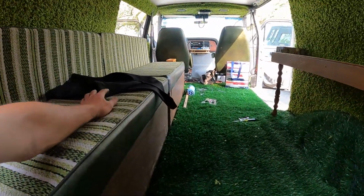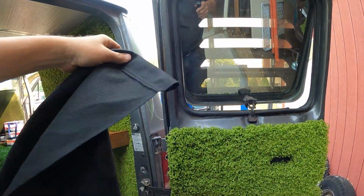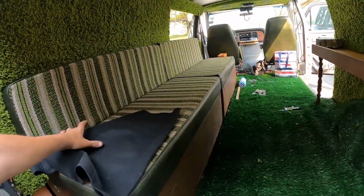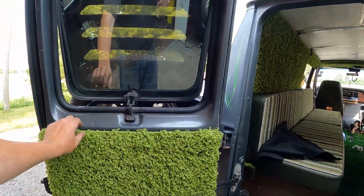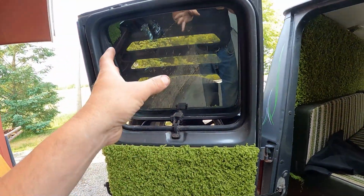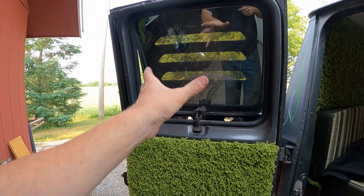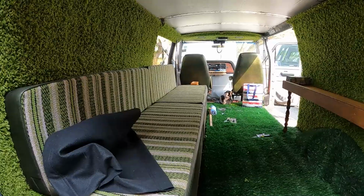So my friend Jordan's wife Victoria made me some curtains out of some black material I had. It's just like felt or whatever. Probably at the end of the video or off camera, I'm just going to make some simple curtain rods and put these curtains up so I can have a little privacy if I got to sleep in the van during Power Tour at all. They're just real simple black. I'm just gonna have two rods go across here and the thing will slide to one side when it's done. Eventually I'm gonna make like bow tie curtains out of like green material that'll be ribbed and stuff, like actual curtain. But these are gonna be good for what I need to do here on the trip and a clinch.